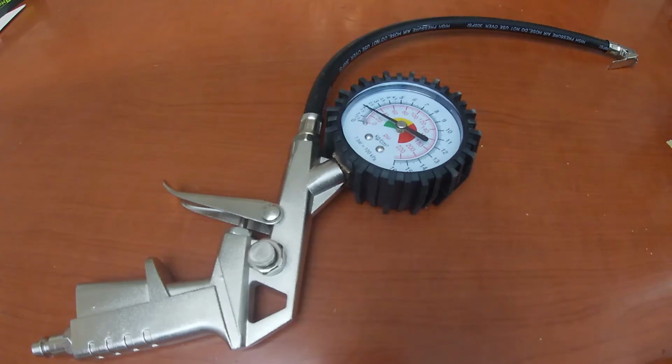This is a review of the Harbor Freight, or the Central Pneumatic, Pistol Tire Inflator with Gauge. The item number is 68270. Paid about $8 for it. I had a 20% off at the time, and you don't really get 20% off anymore. That's another story. We'll talk about that later.